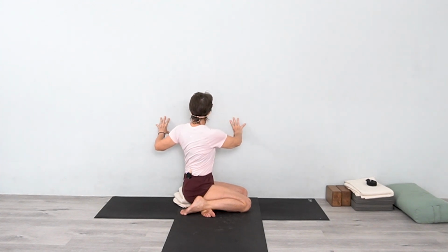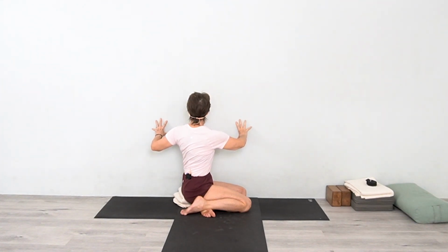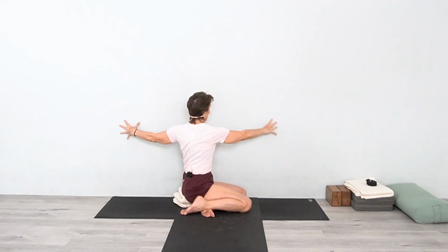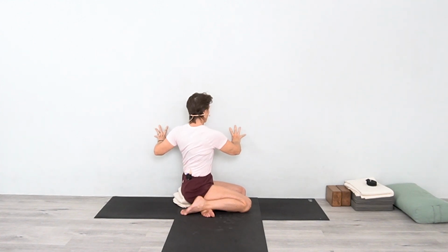Inhale, lift. Exhale, turn. So you're broadening across the back. You're broadening across the chest. The chest is not facing the wall yet, but you're turning in that direction. So with every inhalation, you're lengthening. With each exhalation, turn. So I'm taking my hands a little bit wider, so you don't want to have the hands too close, and you don't want to have the hands too wide. So have the fingers so that they're connected to the shoulders, and you're using the hands and the arms to get that rotation.